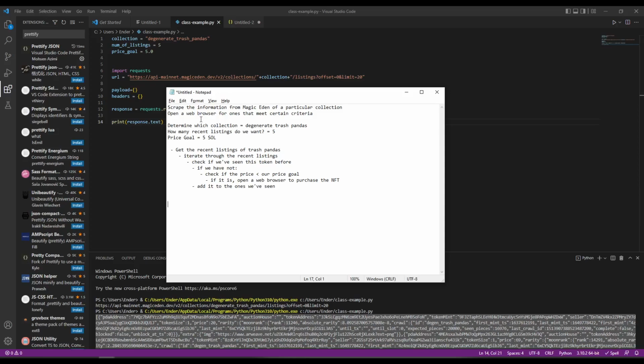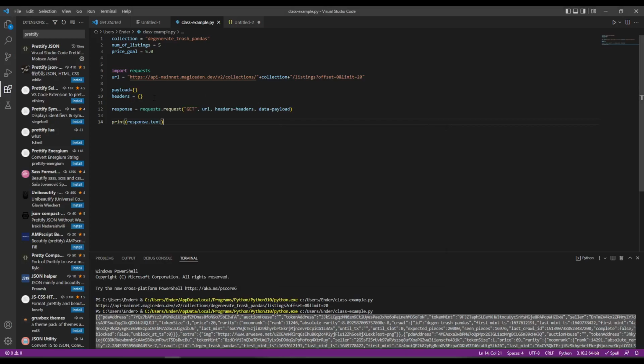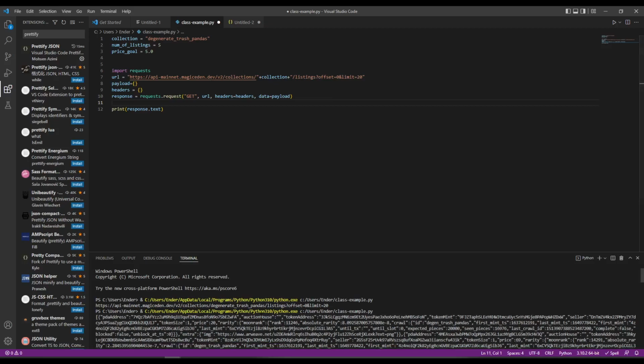Done. Okay, but there's a problem, and I know this is one of the things I had mentioned in 101, that Magic Eden is always going to be in beta, and this is the reason why. So if I look here, this is giving us the 20 listings, and I look at the token address, or sorry, the token mint address. I'm going to take this one here. So there's the token mint address. That's the first listing we get. I've copied that into my clipboard.